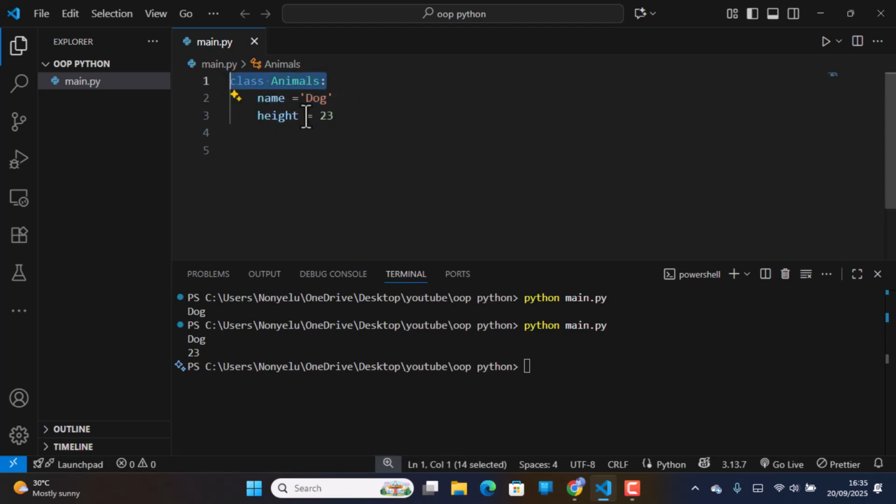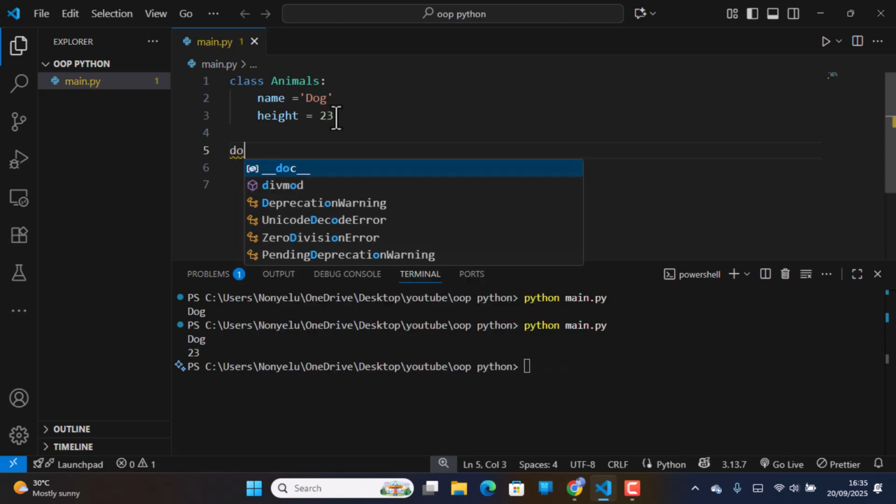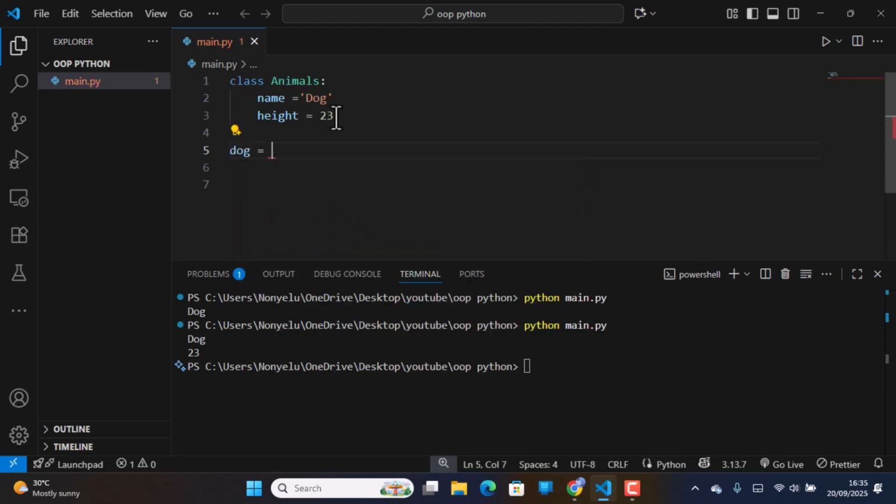Now let's create an object called dog. And the dog will now inherit this class, animal.